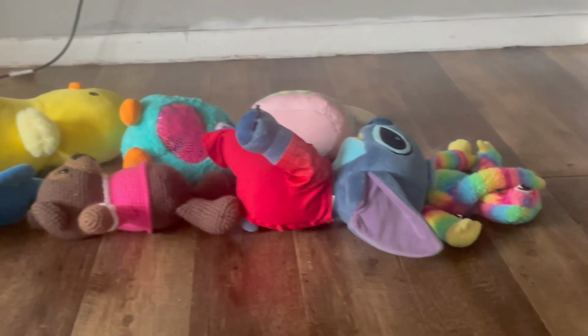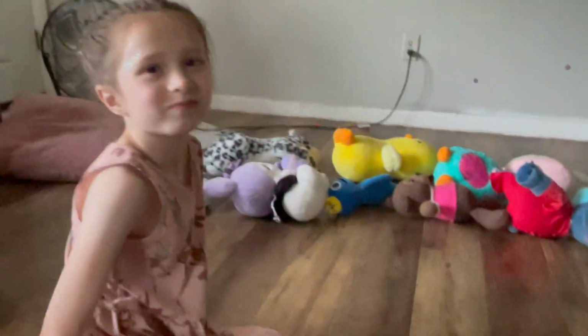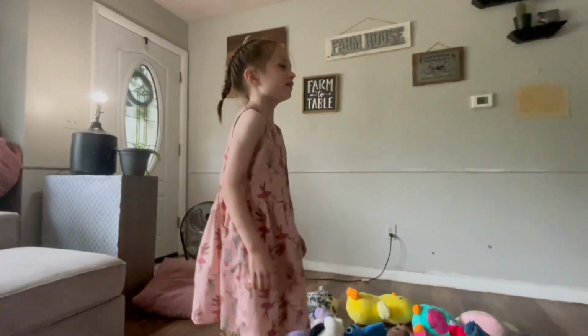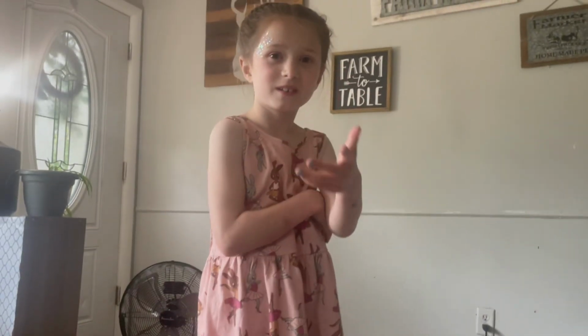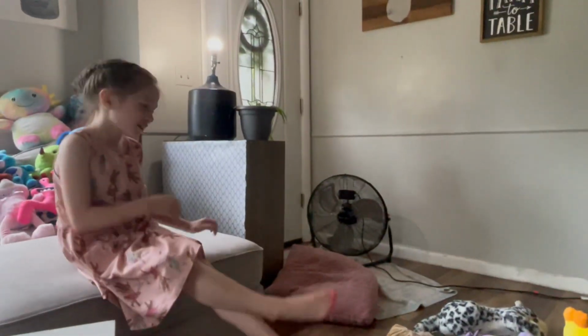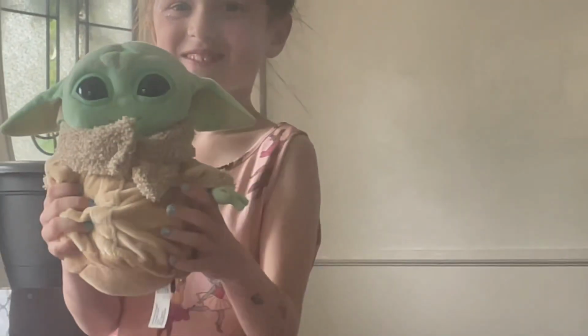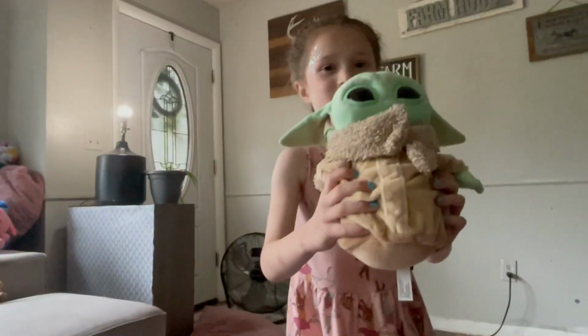Princess Oakley gets to choose the winner who she thought had the best trick. So, who had the best trick? You grab the plushie. Drum roll, please. Baby Yoda! Pick him up and show the camera. He turned invisible and won the best trick.